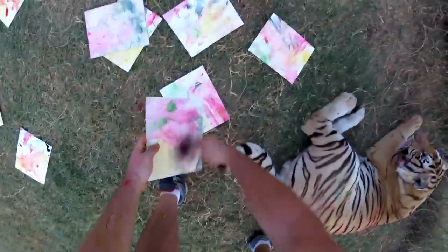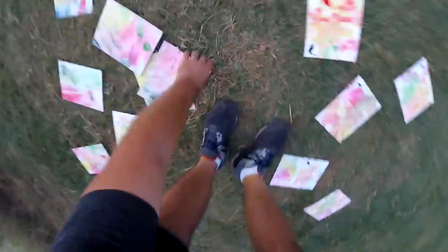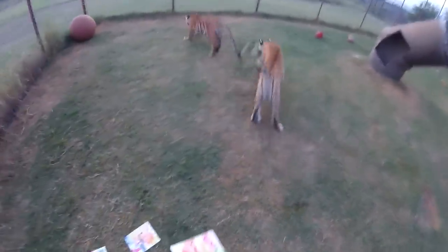Man, that's why you gotta have your wits about you, and you gotta have your senses. You gotta be listening, you gotta be seeing, peripherals, all that fun stuff. Yeah, they exploit every angle, every single one, because, you know, they're tigers and they're instinctual creatures, and, well, look at them.